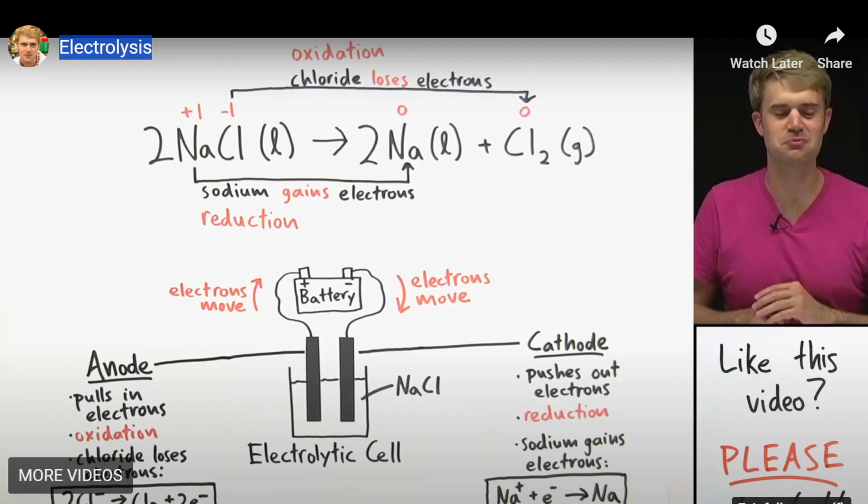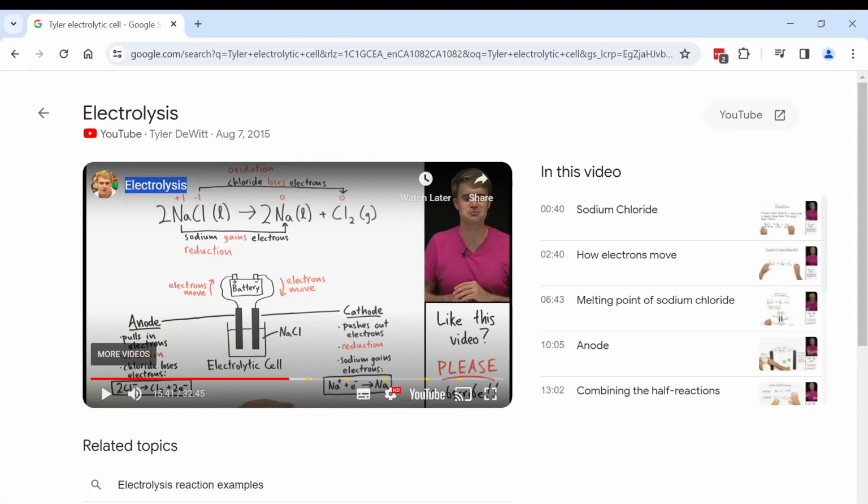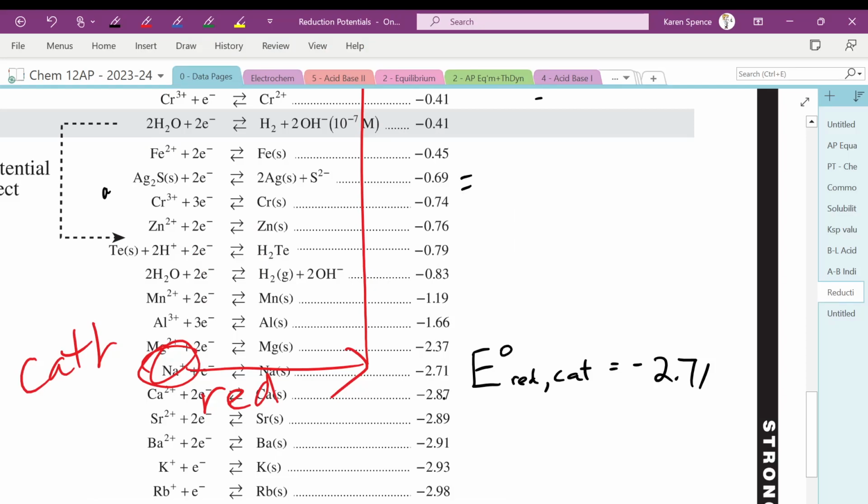Excellent. How are you guys feeling about electrolytic cells? They're pretty much like electrochemical cells, except they go backwards. Okay, we'll get into the more complicated stuff next day. Your homework, I would like you to do, where are we at here? Pages 99 to 101 and 107 to 108.